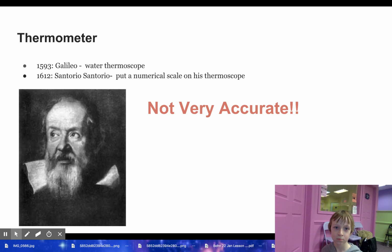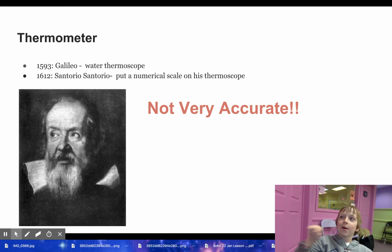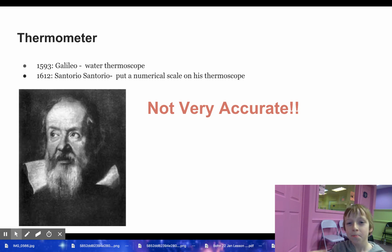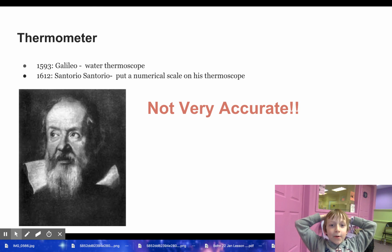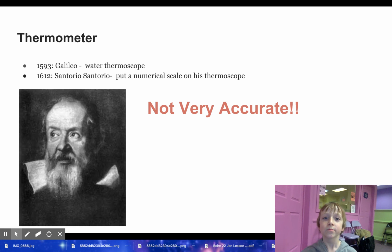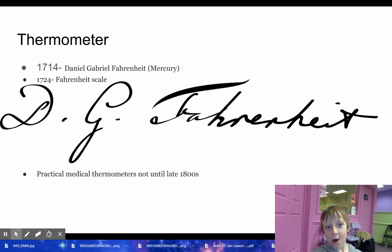Since these weren't very accurate, how did they make thermometers and make them better? Remember what you said about thermometers? They made them a very long oval kind of shape, with a big circle on the bottom, and they used an alcoholic liquid. When the temperature rises, there would be more of the liquid to fill it up, but if it's a low temperature, it would start going down, and there would be less liquid. Yes, very good. So that's where this thermometer comes in. Like you mentioned, Fahrenheit's first thermometer used alcohol, but by 1714 he realized it worked a little bit better with mercury. Do you remember what country Fahrenheit was from?